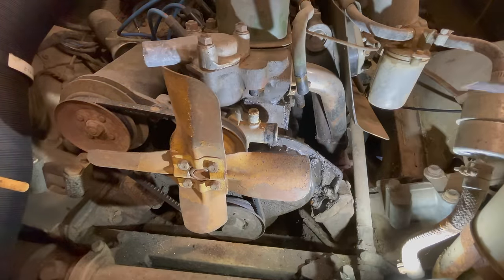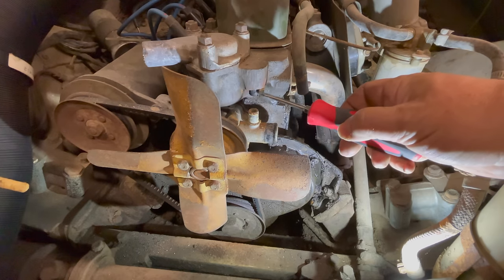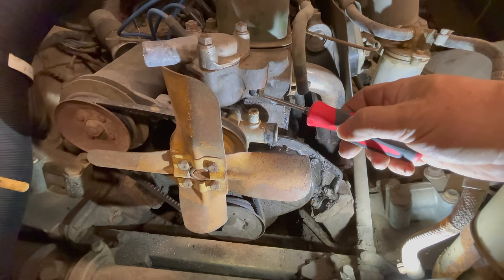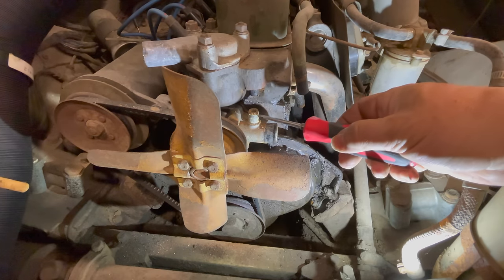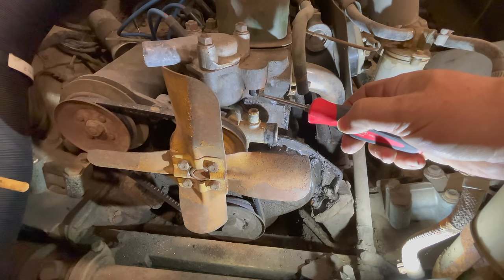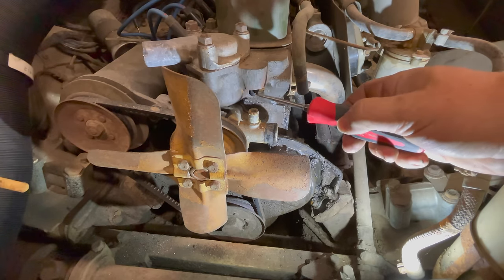Before you go installing your new hose, this little fitting right here that comes down from the bottom of the head can be corroded away. I've seen these rust out, and sometimes there's very little of this fitting left. This is a replaceable part, but before you stick your hose in, make sure that both of these fittings are in good shape and not completely corroded. Otherwise, it doesn't matter how good your hose is — it's probably going to leak.